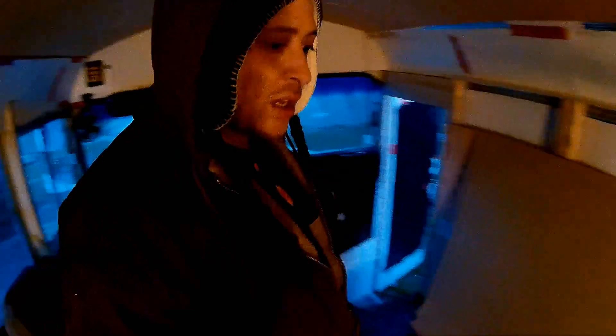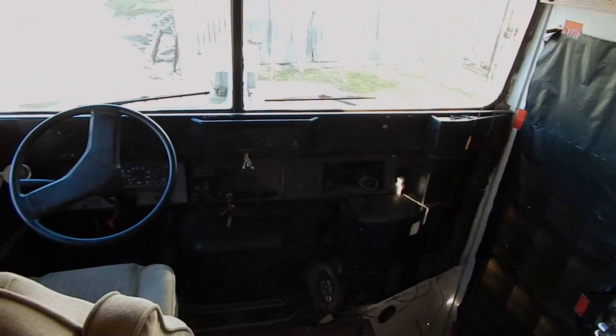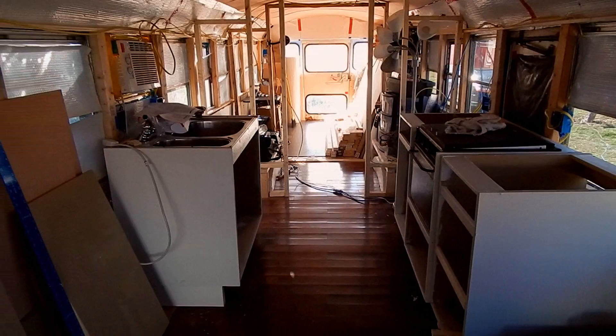The bed is going to be pretty cool — we've already got the mattress and everything, so we know what size. And hopefully here we can have some desks or a table, something for us to do besides sleep or work. Our driving area isn't really much to look at, but it will have drawers and cabinets up here. Everything is going to be done up — just as of right now, we just need it to be an RV, so that's what we're focused on.